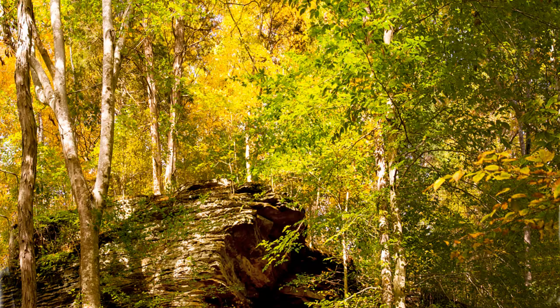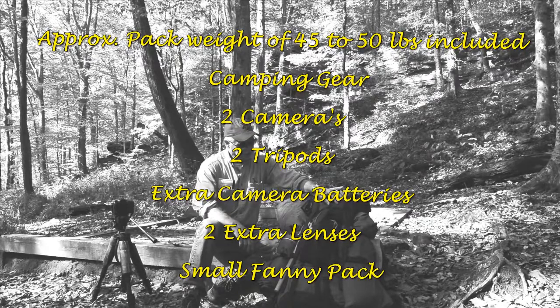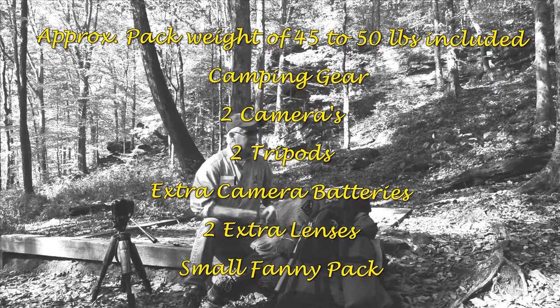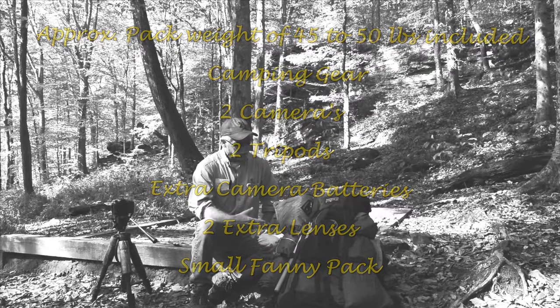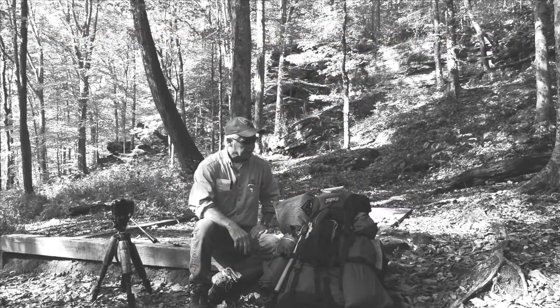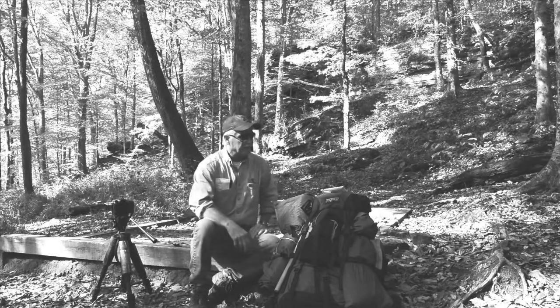yeah, I don't know how heavy this pack was, but for every step I took, it seemed like it got heavier. I'm kind of an old school backpacker anyway. I've done enough over the years where I feel like I'm accomplished at it, but consequently all of my gear is old school too, and as a result it's a lot heavier than your typical newer technology that you can have today.